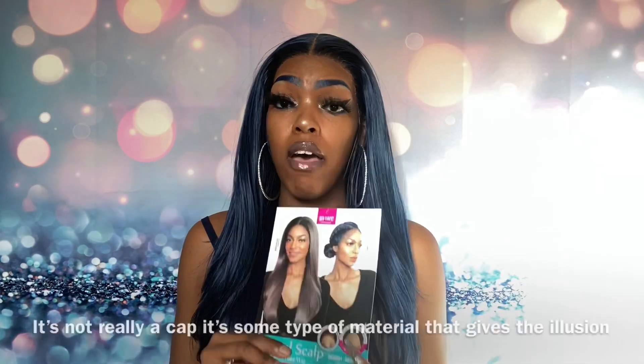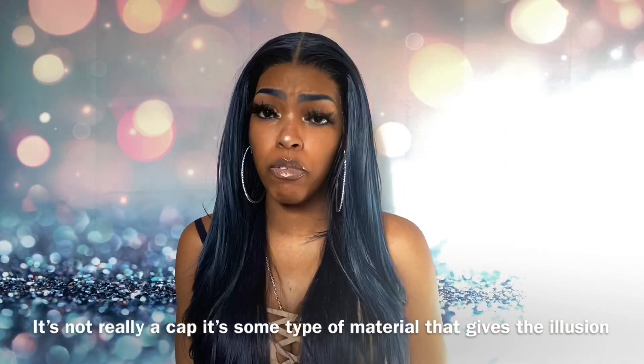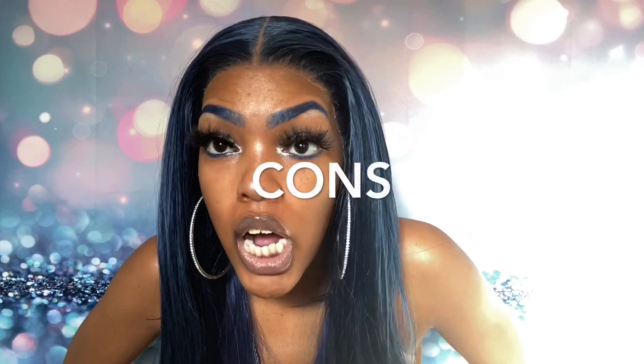I'm kind of mad because with me plucking I kind of flattened the little oomph it had because it's layered. But that's an easy fix with some flat irons and the Gatsby to give it a little bit more volume. I brought this with my own coins. I think any beginner should get this; anybody that's tired of plucking should get this. I stand by this method. If you guys do not know, the cap already being sewn into your wigs actually comes from a YouTuber — she's a pretty big YouTuber, her name is Miss Precious Marie. I want to shout her out for ever even thinking of this because companies wouldn't even implement this method if it wasn't for her, and it is a lifesaver.